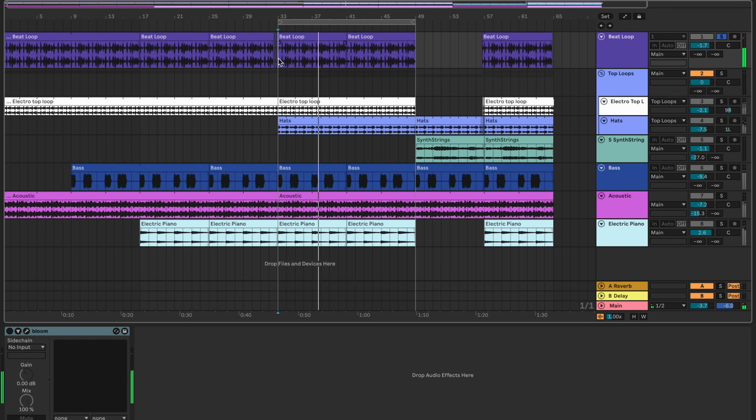I like the sound of the recording in general. The mid-range elements like the snare and the stick are sounding really nice, but I think that kick could use a bit more weight and presence. Let's load up another instance of Bloom.